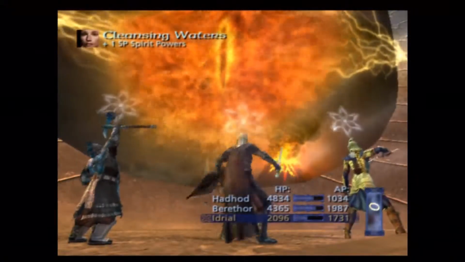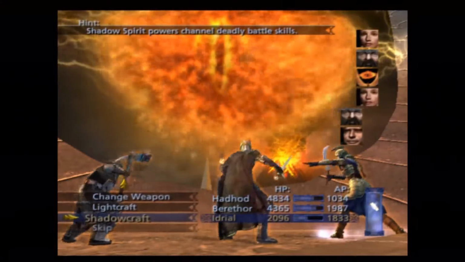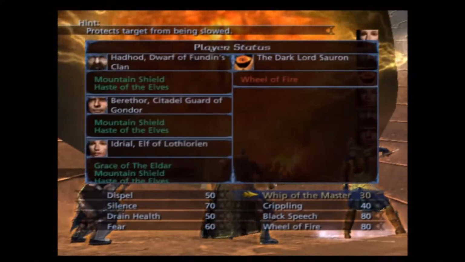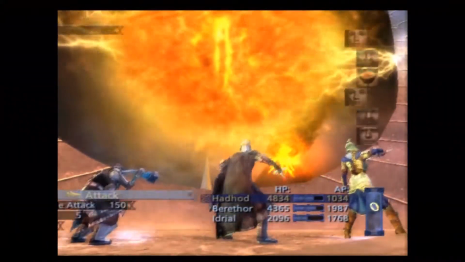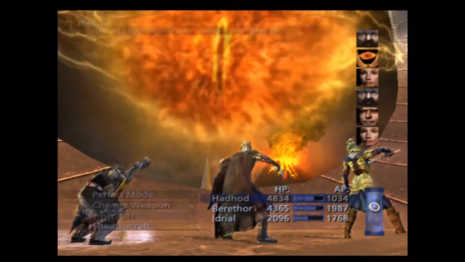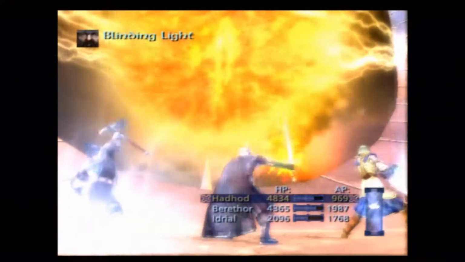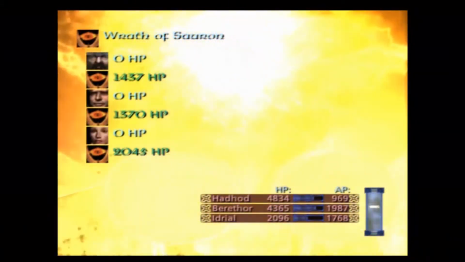I should have brought Elagast in here sooner. What I probably should have done was use Hadhod for his shield and then make him leave, and then bring Elagast in and start using True Shot, because True Shot's going to be crazy damage here too. Blinding Light there though, 75k. Yeah, and 54k. Okay, so that's not so bad.